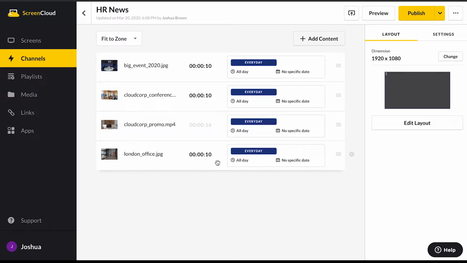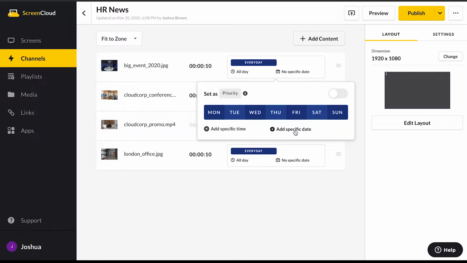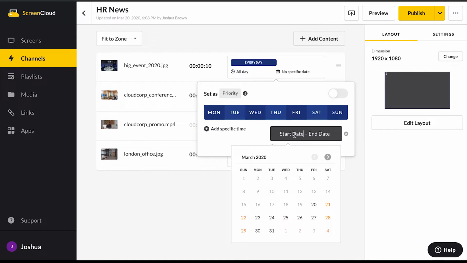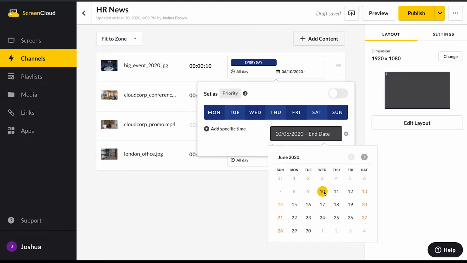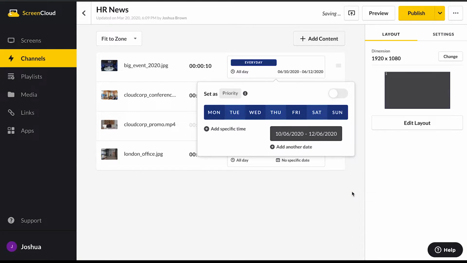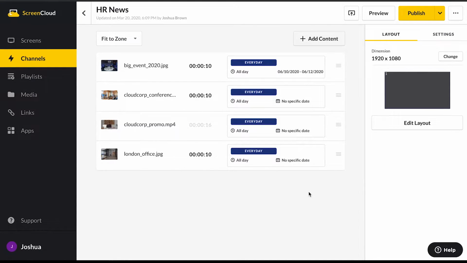Once you've uploaded your content, you have the option to schedule it. So for example, let's just say this event that we want running, I actually want to run for a specific date. So again, this is a really good way to organize campaigns, especially if it's seasonal or if you know that you want some content running really far in advance, you can do that. So I know that I have it running on Wednesday the 10th to Friday the 12th. And also you can set the duration of content.